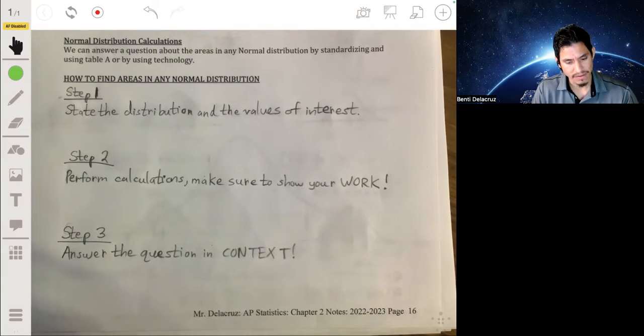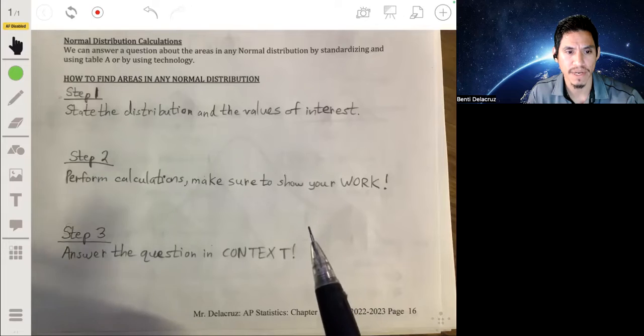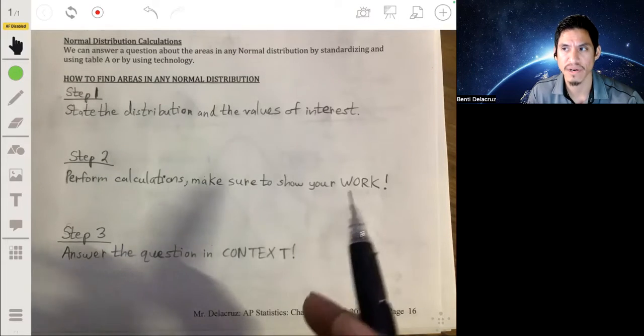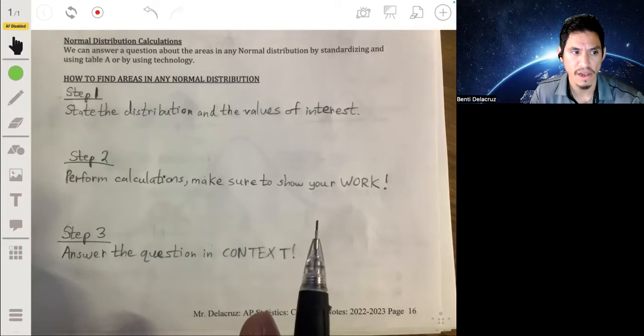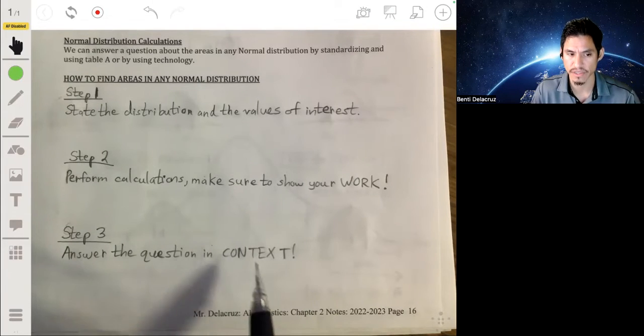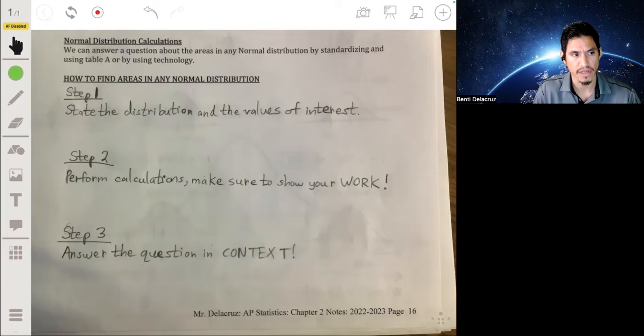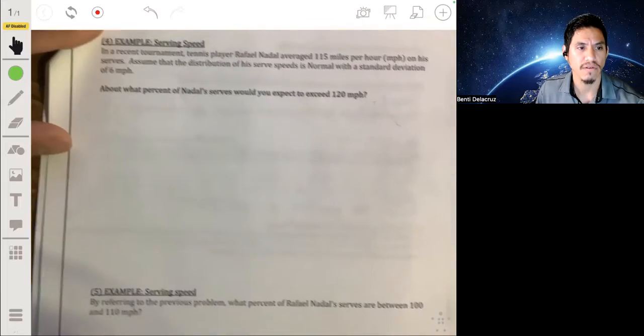The readers and teachers like myself, we don't want to just see students memorizing formulas and step-by-step methods to solve these problems, where I have no idea what they're actually trying to figure out. We really want to make sure that you understand how the math behind the statistics connects with the real life context of the problem. So always make sure that you make sense of your statistics answer in a real life way. Okay, so let's go through some examples because it's always the best way to learn this stuff.